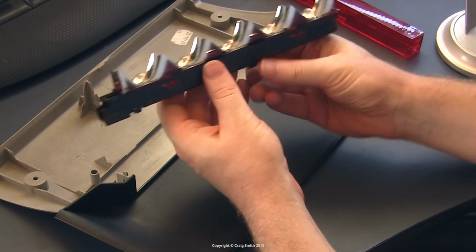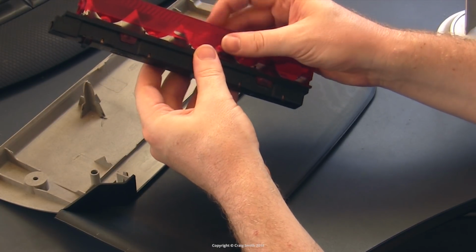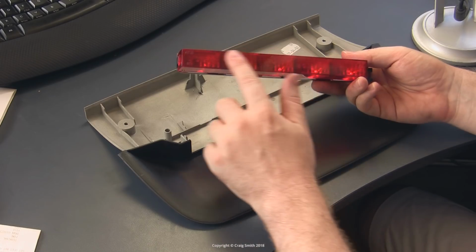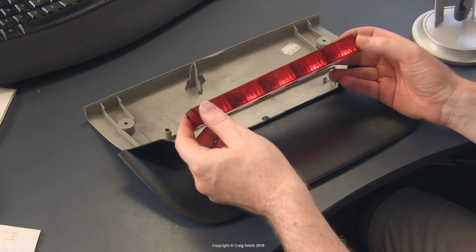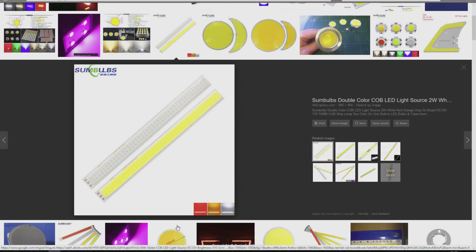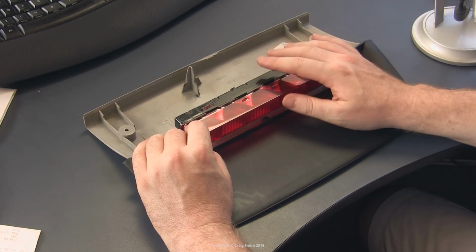If you insist on an LED retrofit, the right way to do it would be to replace this entire box with a proper LED unit that would need to be sized to fit. Or I've seen some other people just stick some LED cob boards across the front here and wire them up. The problem with that, of course, is that you've got a cob here that's visible from outside the car, so whenever the brake light's not being used, it doesn't look very good, and it's a bit amateurish. But you can make it work. Although the other issue is it will probably violate all the relevant laws in whatever regulatory environment you live in.